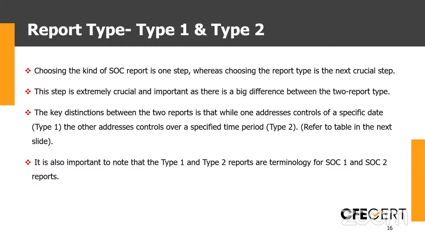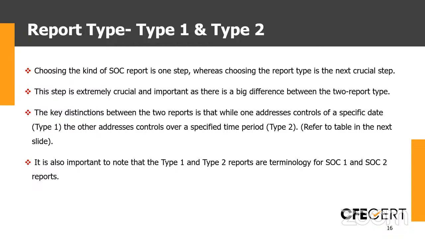So let's say we have a control which says new joiners are required to complete their induction training. In order to test that control, I'll sample one user. I would want to see one user's training records who recently joined. So that will be a point in time test for any recent occurrence for any specific control. So we just test one sample for each of the controls, or do a kind of walkthrough assessment or a design assessment for all the controls that we are testing. And the key difference is in section 4, we generally don't have the detailed test procedures for the controls.